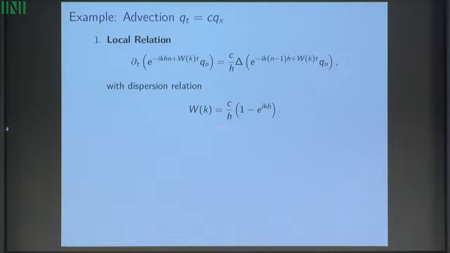I should emphasize that if you're used to dispersion relationships in, say, dispersive equations, there's a factor of I different in how it's used in the Fokas method. Okay, so here's our dispersion relationship. You can see, so I don't have an I there. Okay, if you of course let your limit as h goes to 0, then you're going to get just c times k here back for the continuous problem.